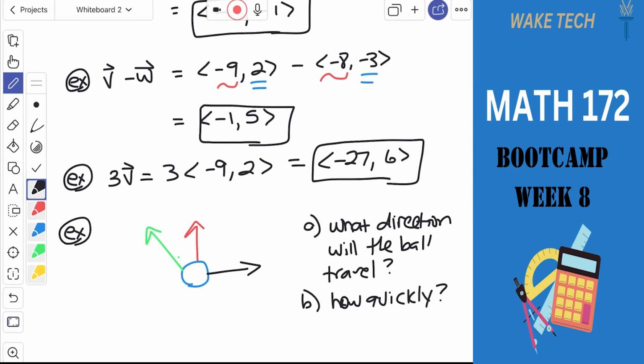What we can do to make that whole process and these calculations a lot easier is to figure out the vectors associated with each of those forces and then just add them together. Right? So maybe we have 4 or 5 or 6 different forces acting on an object. Well, we'll get 4 or 5 or 6 different vectors, however many, that correspond to the number of forces at work. But then if we just add those together, we'll get a single resulting vector. So we'll ultimately have a single vector once we add them all together, and that one vector will be the one we work with. We'll use that single vector to find the direction. We'll use that single vector to find the magnitude or speed that the object is traveling.